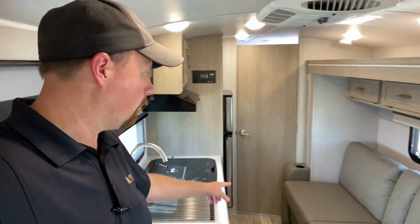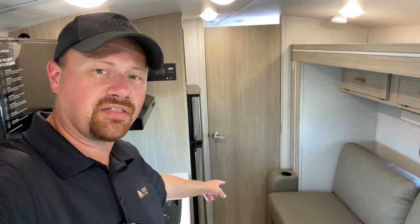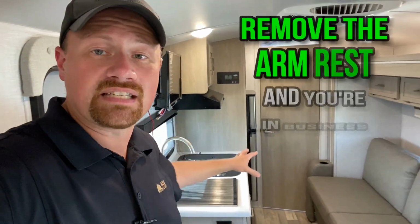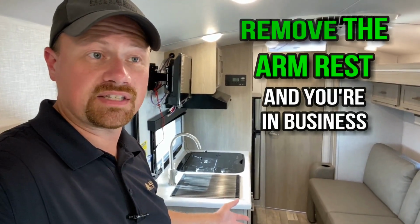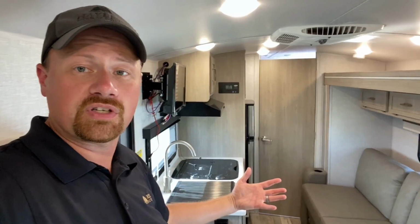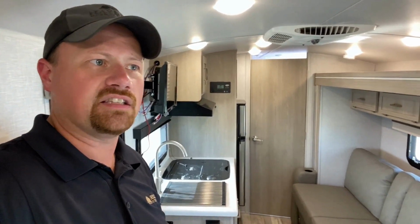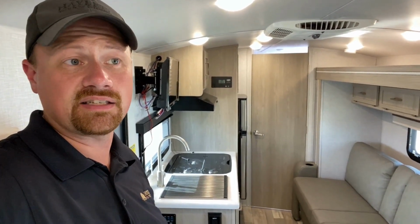The other thing here though is if you pop the little black cup holder out of that thing, it's a little bit of a reach, but there's just a couple screws right there. And if you unscrew that thing, you can take that little armrest bolster off, and then the door opens and closes easily. And there's actually been a large number of viewers that I've talked to who purchased this model last year and said, well, yeah, I took that thing off and I never felt like I was really missing it, so I just left it off so it's just easier.